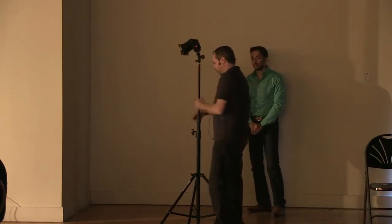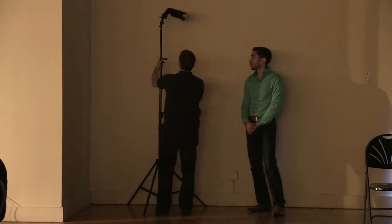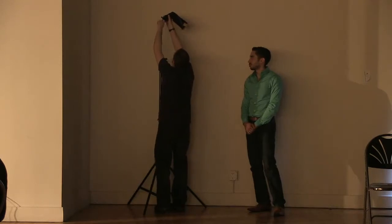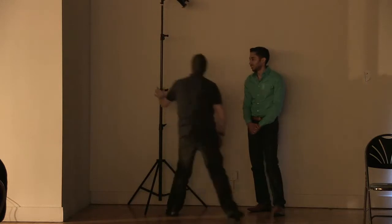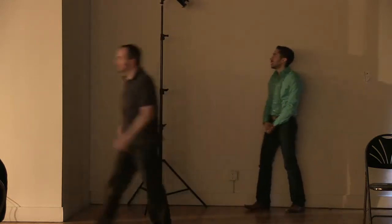Okay, and we're going to run this really high. So we're going to put it a little bit like the shot we did earlier, where I'm going to run it really high against the wall. And we'll angle it down. Okay, something like that. And we'll try and guess where it's going to go so it actually reaches Damien and doesn't light his knees.